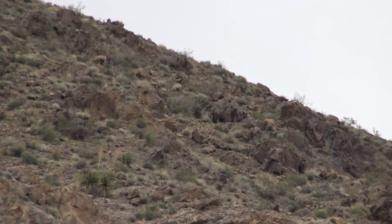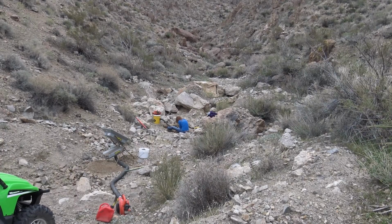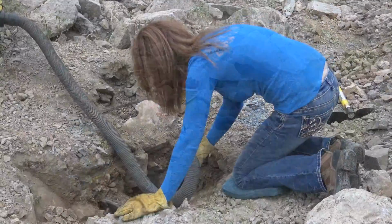We had a couple bighorn sheep watching us from the distance. Now here's where we're working. Here's the dry washer all set up.